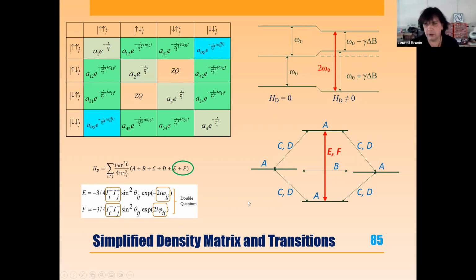So here you can see also another representation of all these quantum levels. You see this E and F, they are happening between main states of the main component of the dipolar Hamiltonian. And then of course this component which is called B, the B part of the dipolar Hamiltonian, will be interesting to us when we come to spin diffusion. Okay, so this is a brief introduction. So if you have a system that contains at least two spins, you will be able to see double quantum NMR. If you have three spins, you will be able to see both double quantum and the triple quantum.